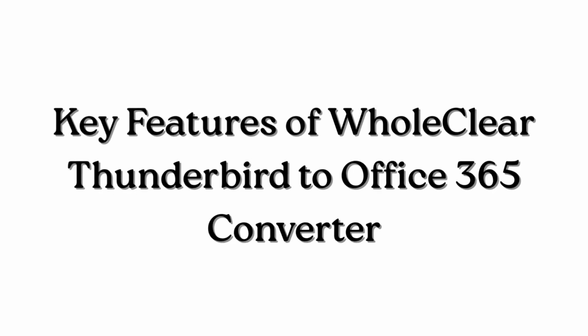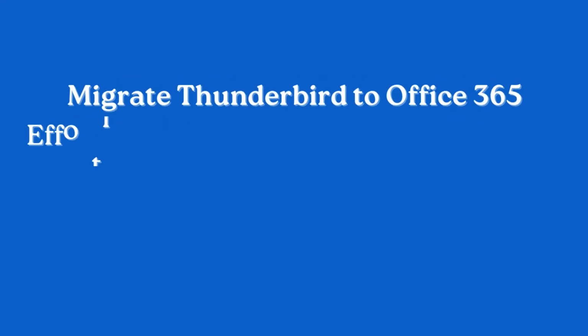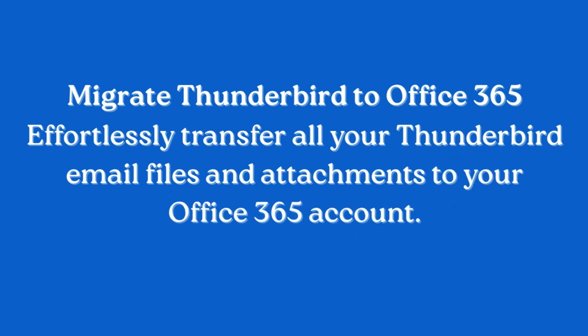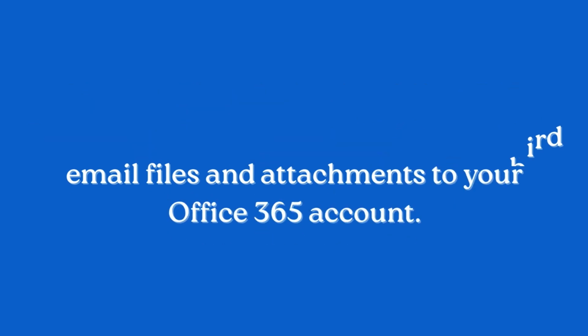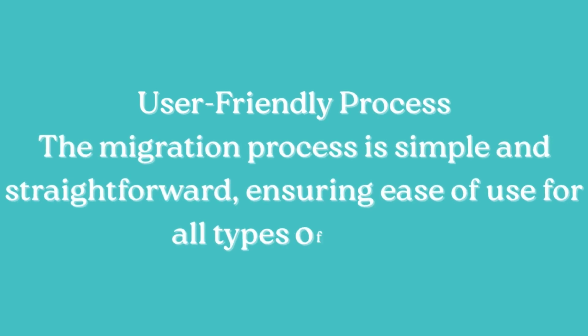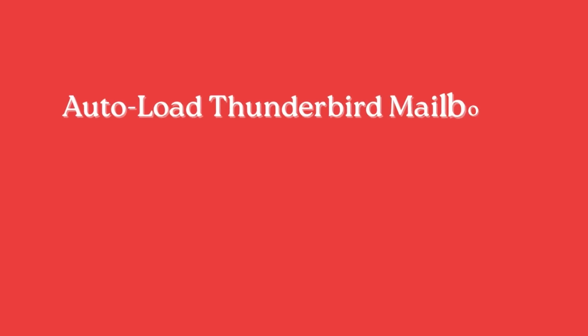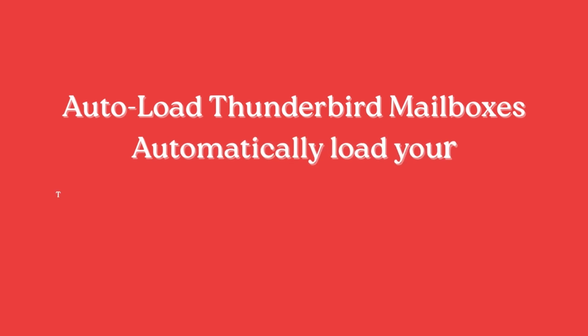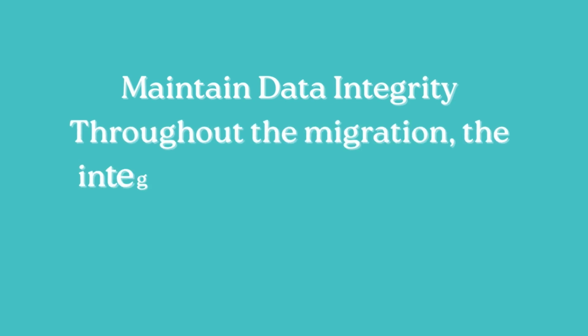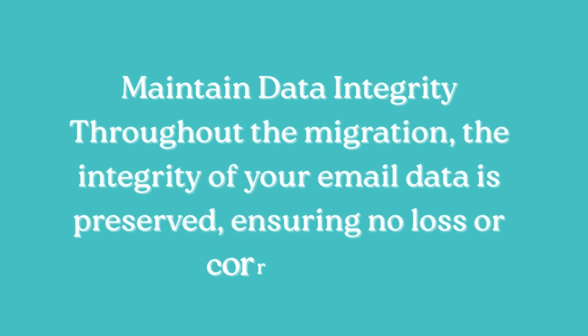Key features of WholeClear Thunderbird to Office 365 Converter. Migrate Thunderbird to Office 365. Effortlessly transfer all your Thunderbird email files and attachments to your Office 365 account. User-friendly process. The migration process is simple and straightforward, ensuring ease of use for all types of users. Auto-load Thunderbird mailboxes. Automatically load your Thunderbird mailboxes, eliminating the need for manual imports. Maintain data integrity. Throughout the migration, the integrity of your email data is preserved, ensuring no loss or corruption.